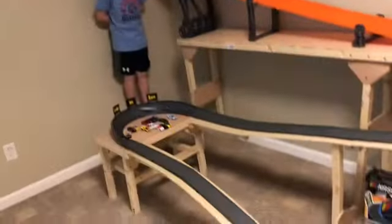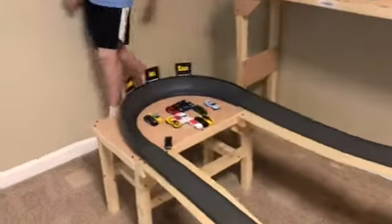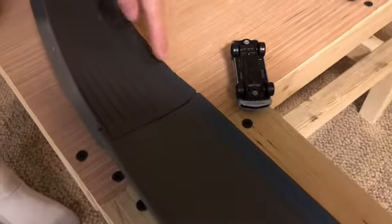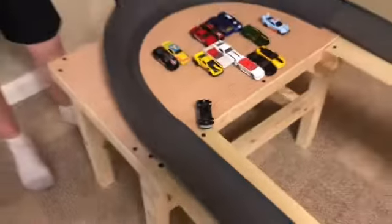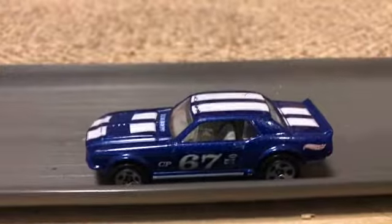Mach 1 out to the early lead. 67 struggling, dripping. Uh-oh, a crash! A crash opened the door for the 67 Mustang. I don't think we've ever seen this before. Look at this. Looks like Mach 1 just flew off right there. Yeah, too much speed coming from the Mach 1. I saw it clearly. He did not have much speed. He was kind of going slowly, but beautiful, he went off. That's right, but the beautiful 67 Mustang moves on. Good luck in the next round.